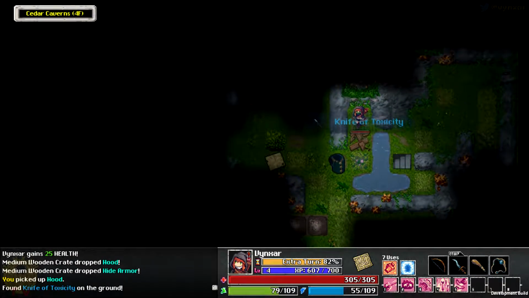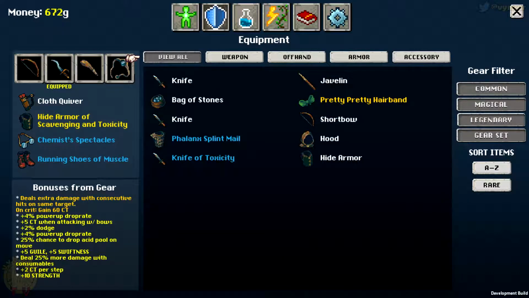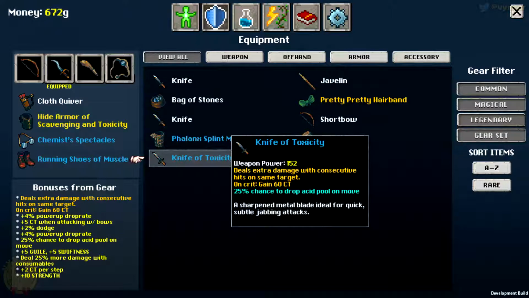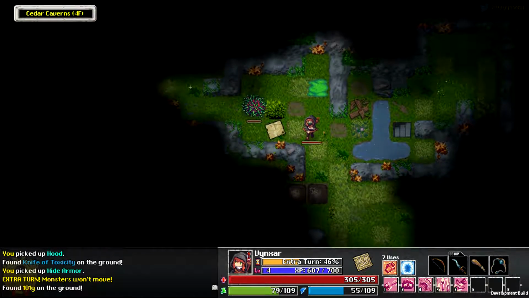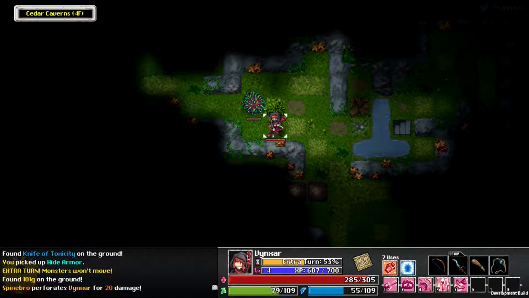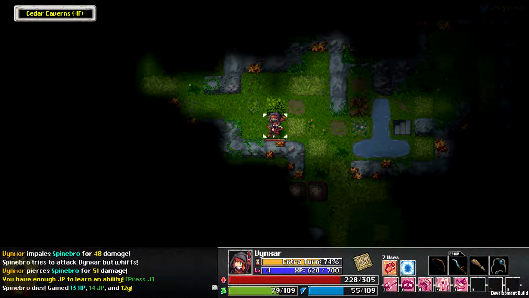A hood, a treasure, a knife of toxicity, plus another armor here. Just take a look at the knife. I don't think it's going to be as good as the one I've got, but still. 150. No, we're going to stick to the dirk of scavenging here. I believe there is a piker thing here. Okay, so on the frogs. And let's see. I will see later. I just destroyed this creature. I believe I might be better with my bow. I'm not doing that much damage.